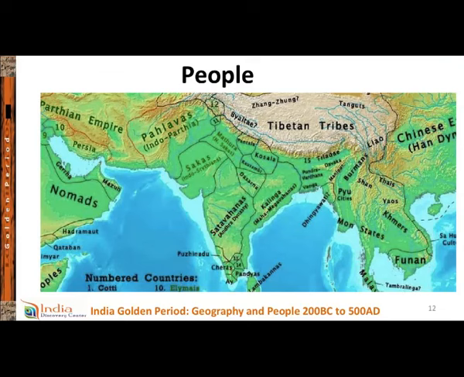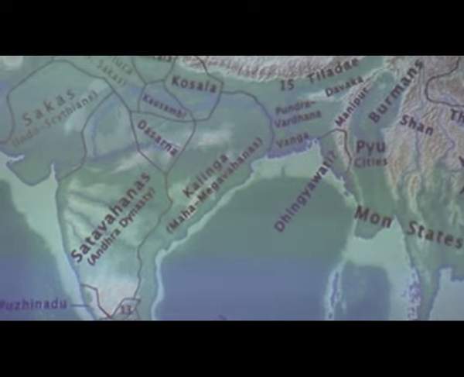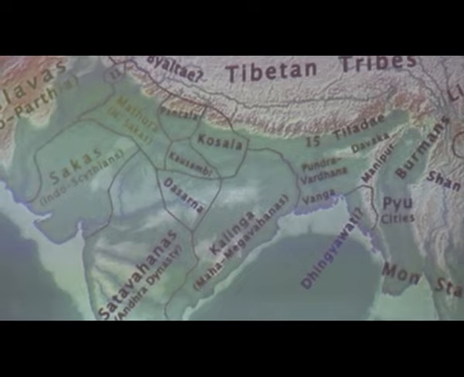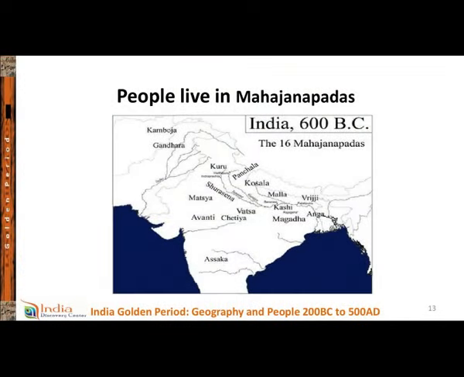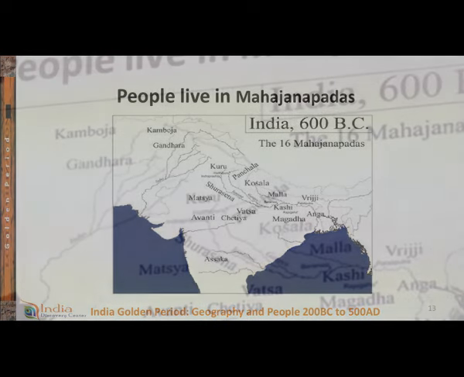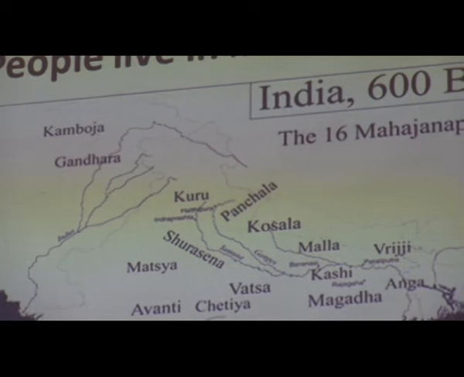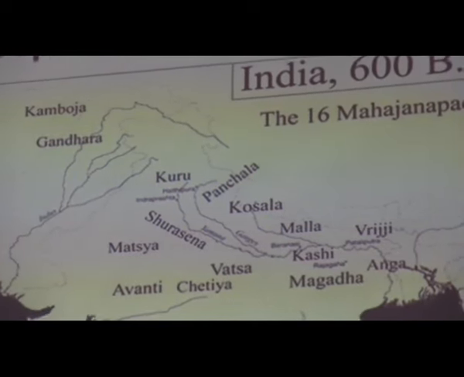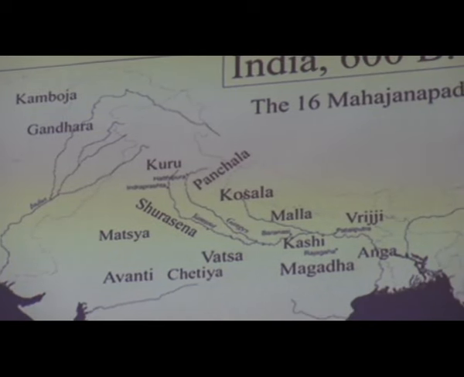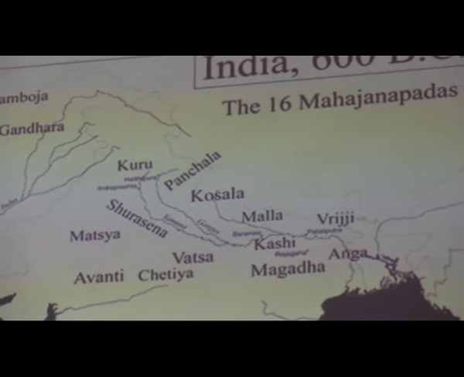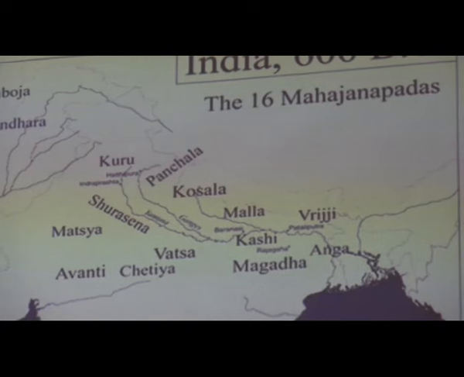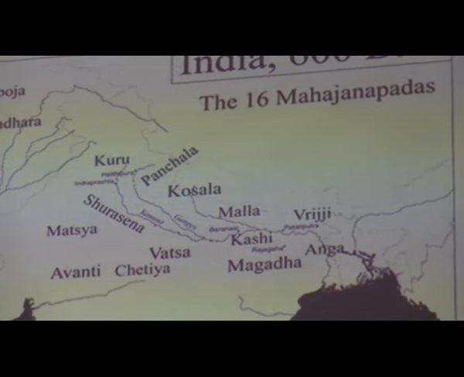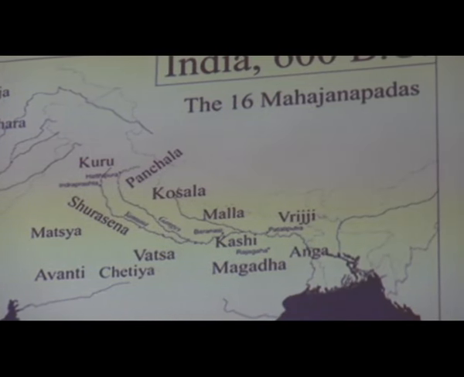Now we want to look at who these people are. If we look at the list, we'll see the Alvas, the Sakas, the Zaltans, the Kalingas, and many other people in this area. Where do they live? They live in Mahajanapadas, and there are also smaller Janapadas. This is the area where people live, and you can see a concentration at the Ganges River, from east to north, and on the other side you see Gandhara and Kamboja around the Indus River.